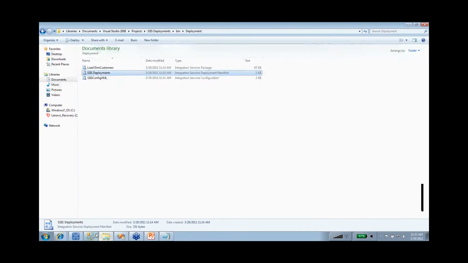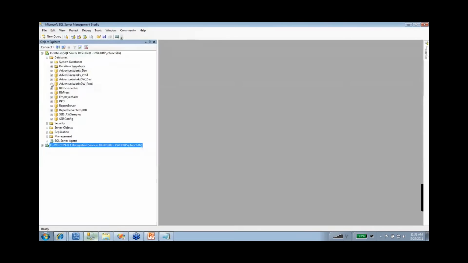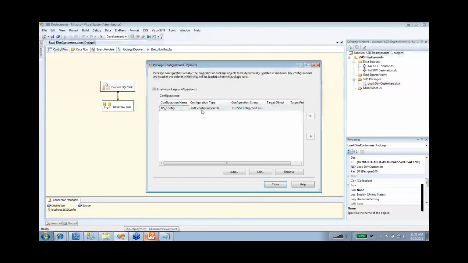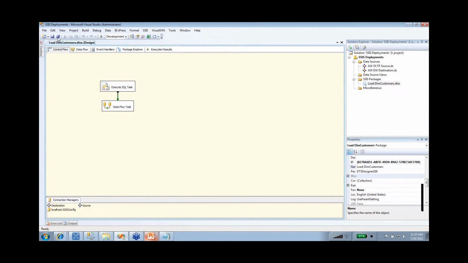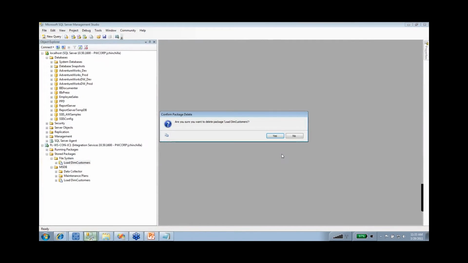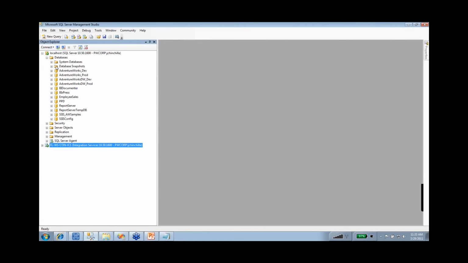So, the other option you have is to deploy using SQL Server configurations. And let me remove this and close and save. And let me remove this one, because that was part of my testing. And just so that everybody knows that I'm not cheating, I'm going to delete the packages I have deployed. So everything's clean. Nothing up my sleeves. So if we can take a look at my database that I have here, I created a new database called the SSIS config database.